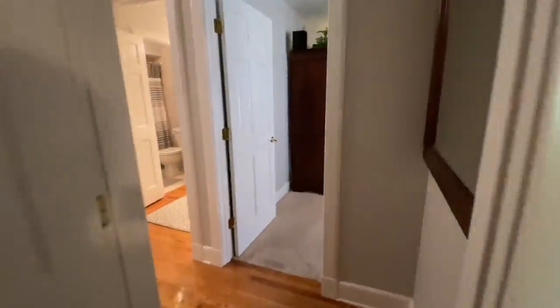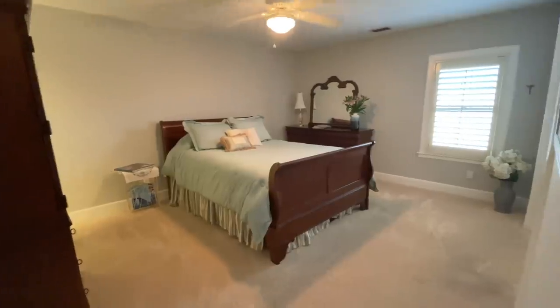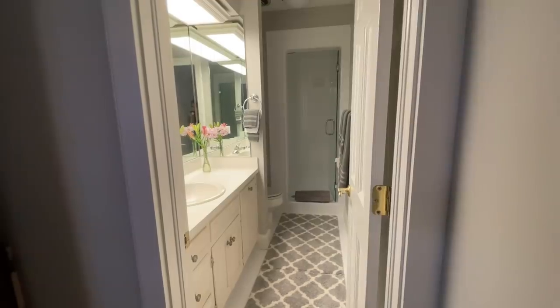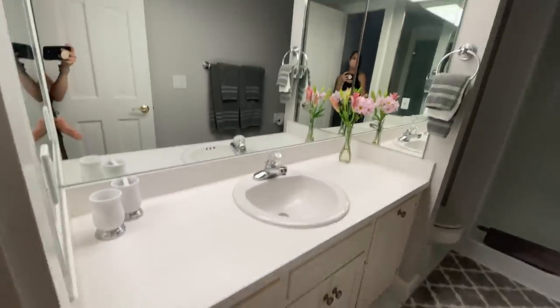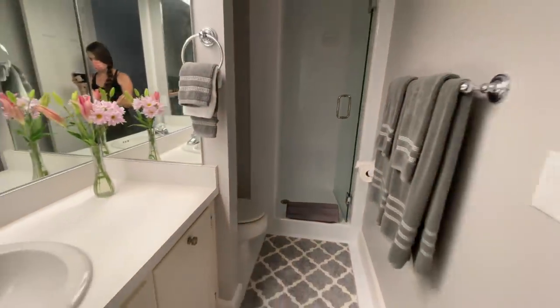Walking out of this bedroom — I love this. One thing I love more than a double entry bathroom is a Jack and Jill bathroom. This house does not have a Jack and Jill bathroom — it has something even better. I don't think this is the main bedroom but it's a very large bedroom compared to the two others we just saw. Whoever gets this bedroom is gonna feel like a queen. It has a connected bathroom — it's like a whole separate little suite. The countertops are pretty low but they're beautiful, look updated. It's a nice sized shower — not too big, not too small. I was not expecting this bathroom — I'm so surprised.